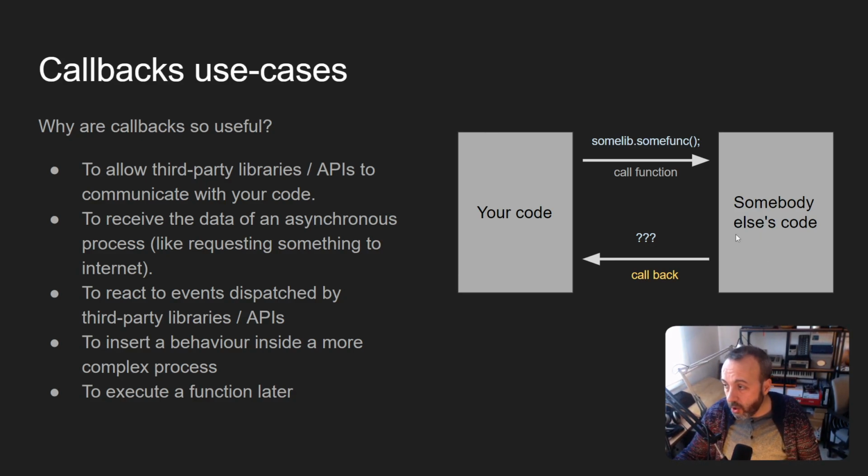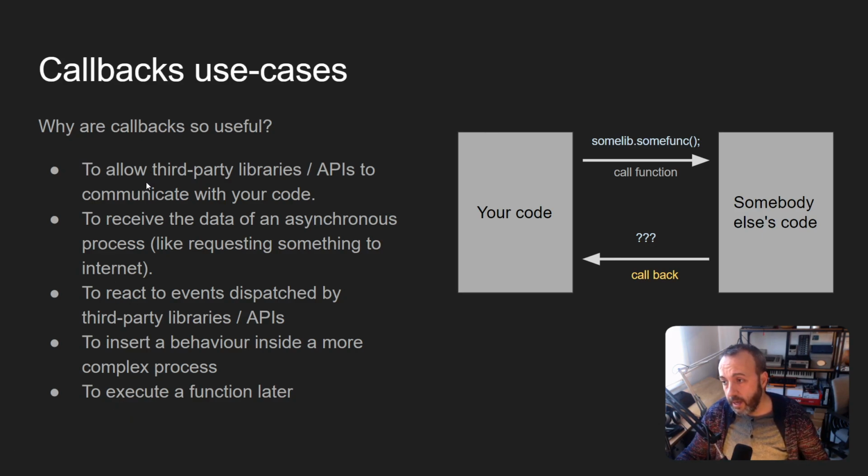But it's very common that maybe you want that other code to call one of your functions sometimes to communicate with you. It's very easy for you to communicate with any library or API. You just call functions. But what do you do when you want that other library to communicate with you? That's quite common when, for instance, you want it to notify you if something happens there. Okay, here there's a list of examples where you want to call these kinds of functions.